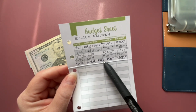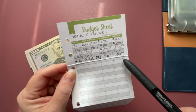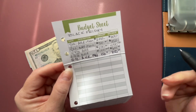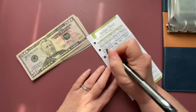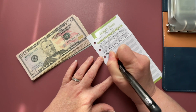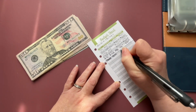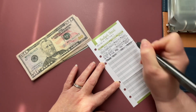So this says add May. It's kind of hard to read, but we did what totaled $150 at the end for each month. So we were at $750. Now when we add June's, excuse me, we are going to be at $900. I'm just going to write June add. Okay. So I'm going to write 150. And now we're at 900.